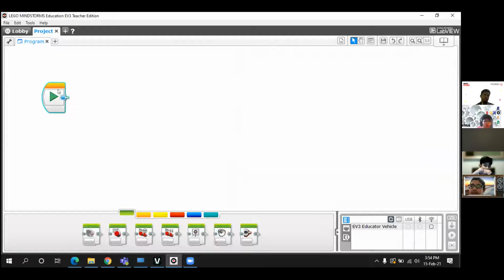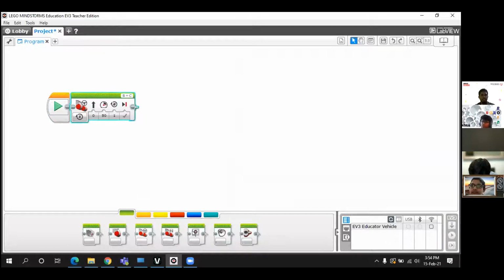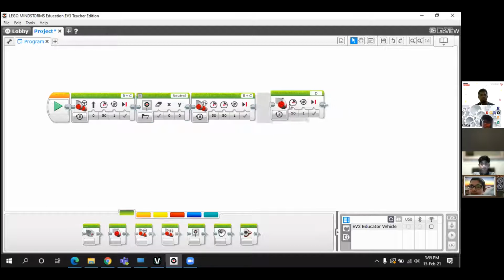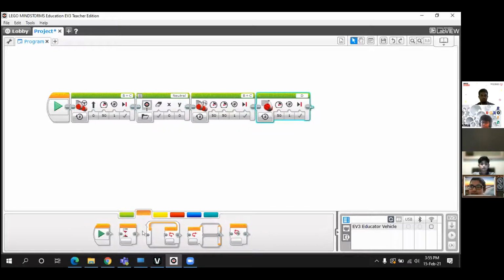Yes. So here we go. We got our programming area. So this is the programming app. We have blocks at the bottom, so it's easy to program. All you have to do is click and drag the exact blocks here. You can add the blocks one behind the other, like how I'm doing. Whatever blocks you want, click and drag. This is how we are going to do the program.